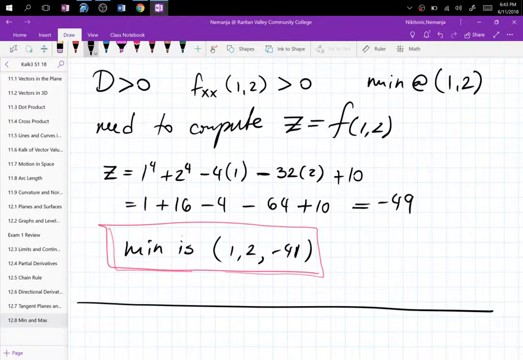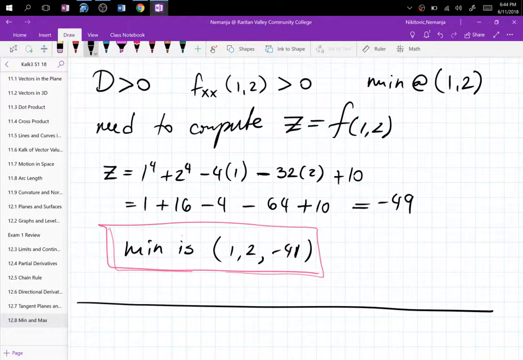Question: if you're solving for a point, do you still solve for z? Yes, because that also happens at the point, right? You always solve for z to present the whole point, because 1, 2 is just a location, right? If I label this point here as 1, 2 and I stand on it, you have no information of my height at that point. You just know where I'm standing, right? This is the max right here. We will say 6, 1, right? That's what the max point is. So location, and then you have to compute the z value to see what that actually is.